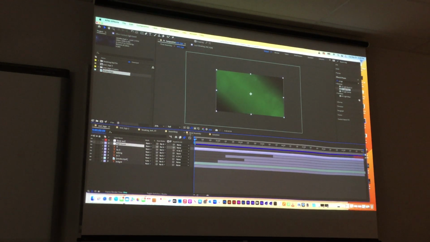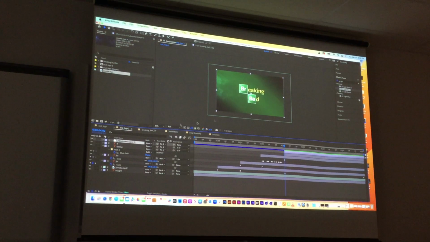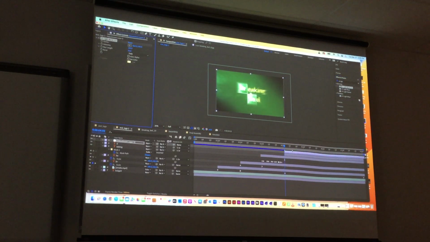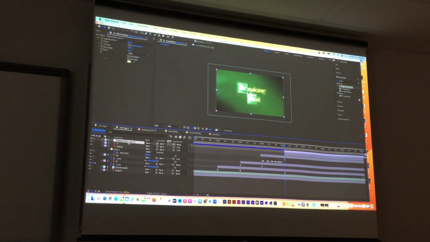So let me grab that CC light burst and drag it onto that new adjustment layer. And you'll see stuff starting to happen already. Let's relabel this too, just so we know what it is. Okay, so CC light burst.